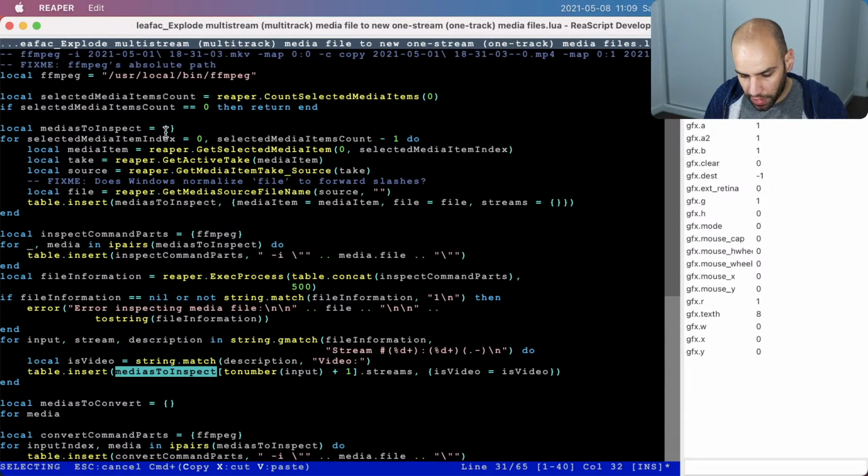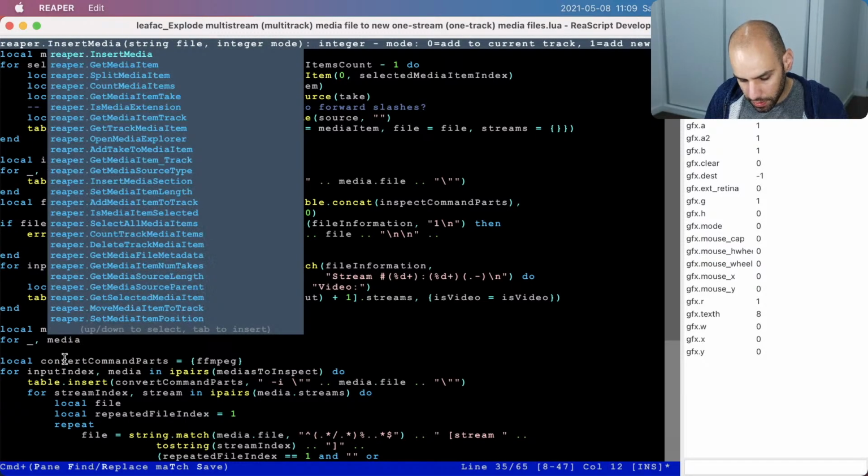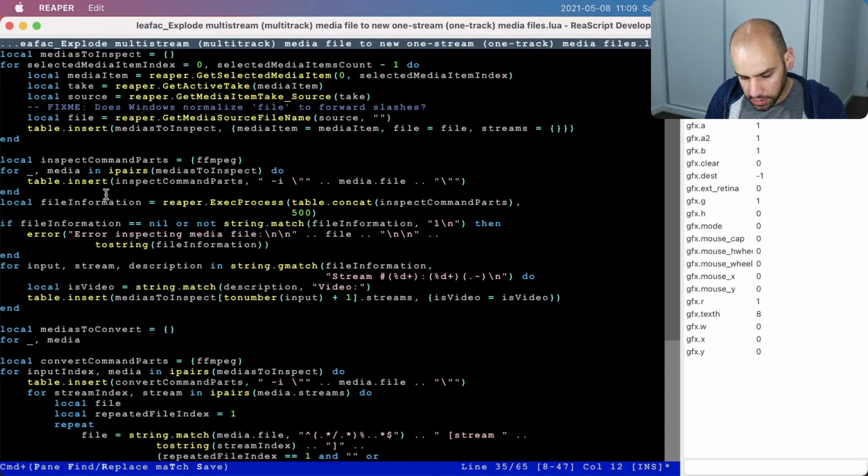So it's not a key value situation. This is just a list. So I'm treating the table as a list, so I don't care about the keys. I do care about the material in the list. Oh yeah, so the loop is going to be similar to this.